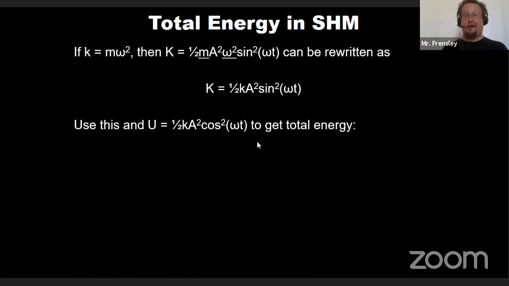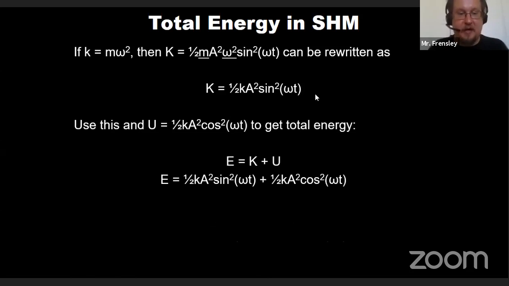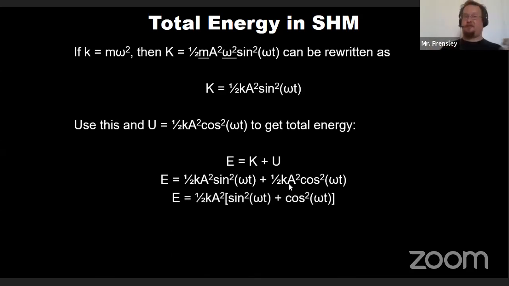So what am I going to do? Going to get the total energy. How am I going to get the total energy? Add kinetic and potential energy. So kinetic energy looks like this garbage pile, and potential energy looks like this nightmare. But you know what? The 1/2 ka squared is the same out in front. So I can just factor out the 1/2 ka squared. I get a sine squared omega t, a cosine squared omega t. Oh man, what are those going to make? 1. So that's the total energy of a simple harmonic motion.